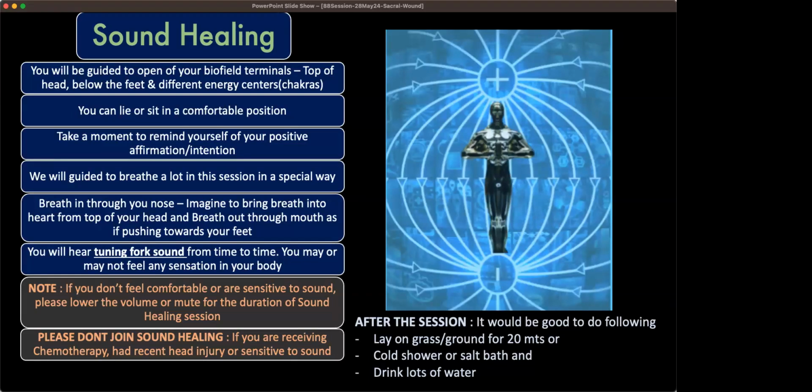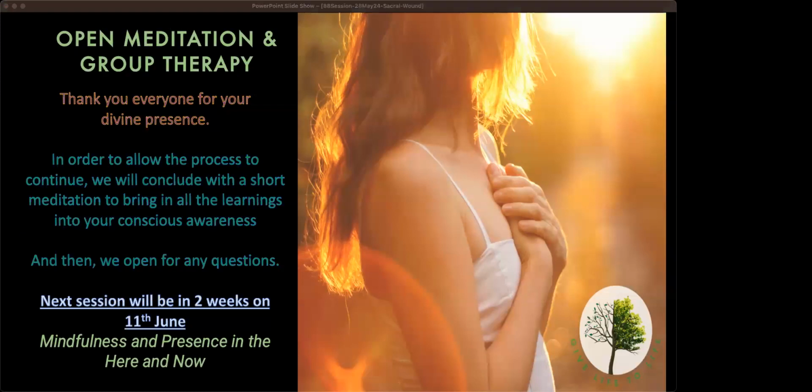We are going to surround you with this tuning fork of 528 hertz. So as a cocoon. Relax. Let's come to a close of the session. Continue to stay in your relaxed position. Keep your eyes closed.